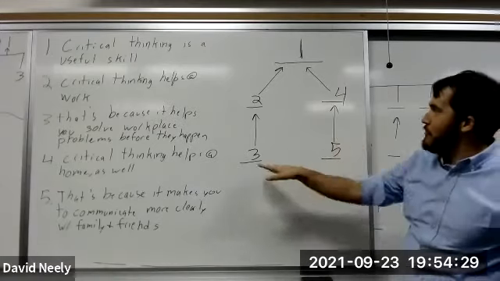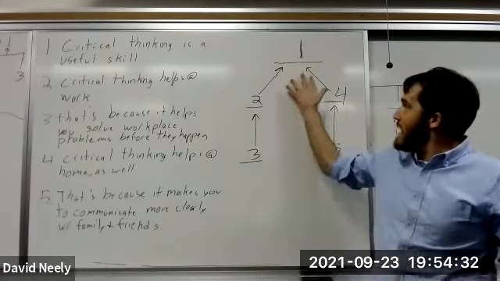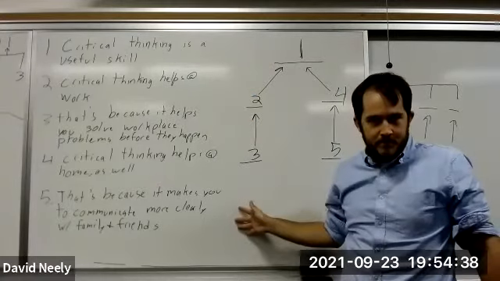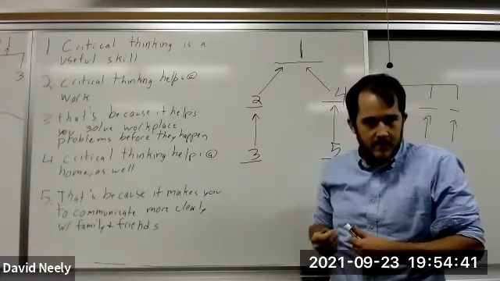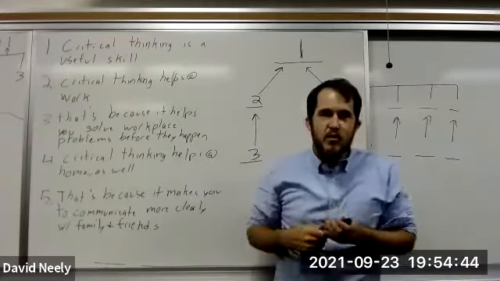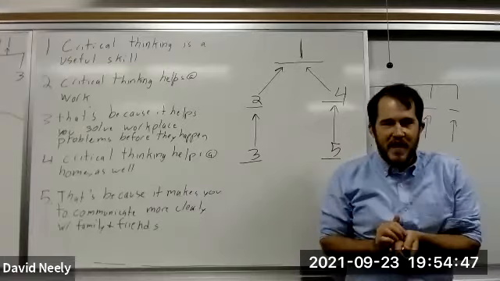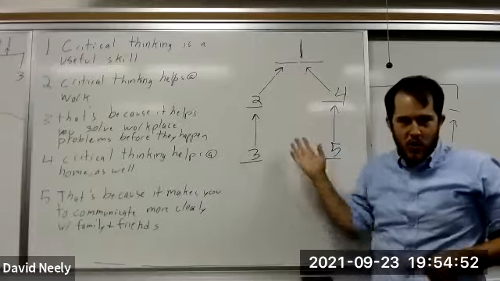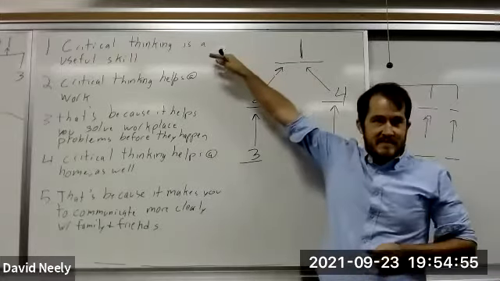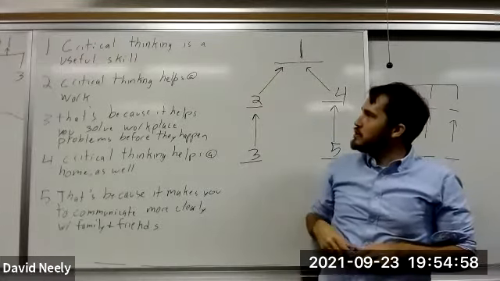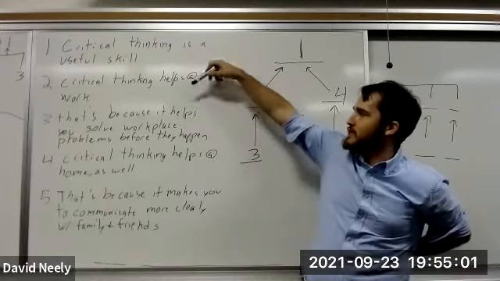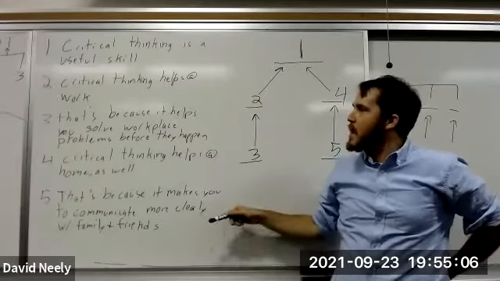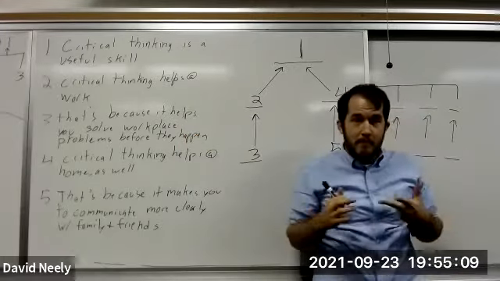Does that make sense about how this little structure is basically just a way of putting in picture form the line of thinking that you'd have back here when you were to present these sentences? Yes. Okay. The main reason why it's useful to do these little charts is what they help you see is that human thought is complicated and exists in these sorts of hierarchies. If you just put a string of sentences in a row, it can look like the relationship between 1 and 2 is the same as the relationship between 2 and 3 is the same as between 3 and 4, etc. But really, they exist in a more complex sort of relationship.